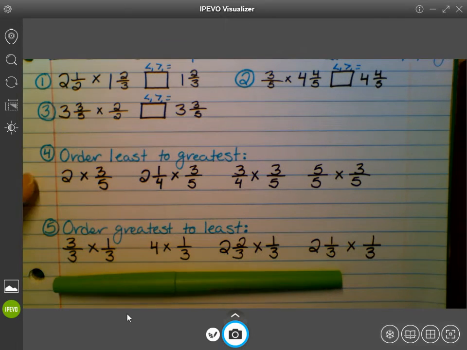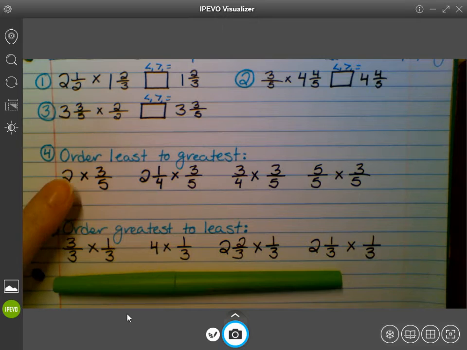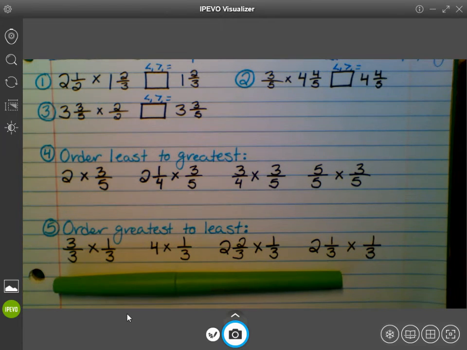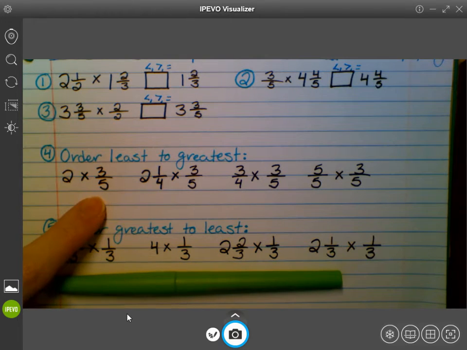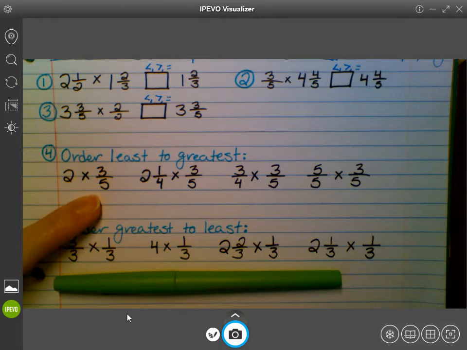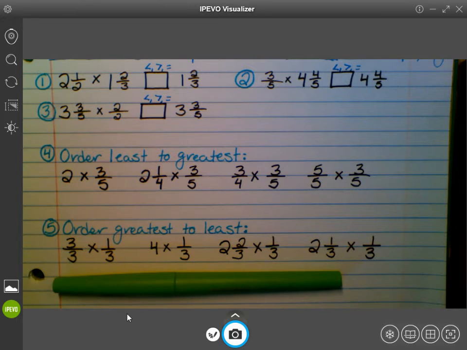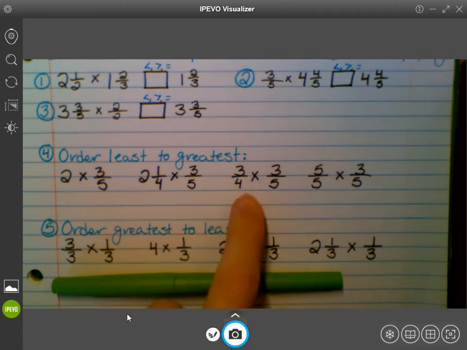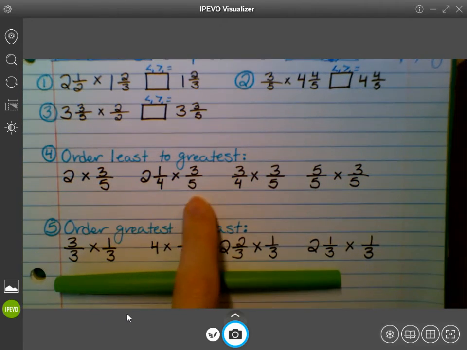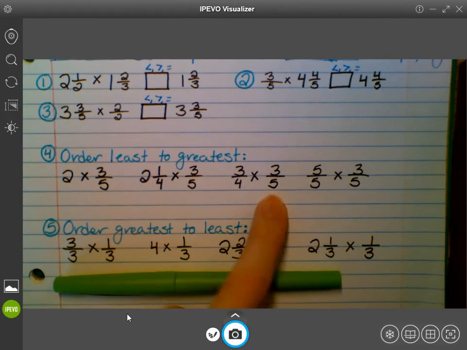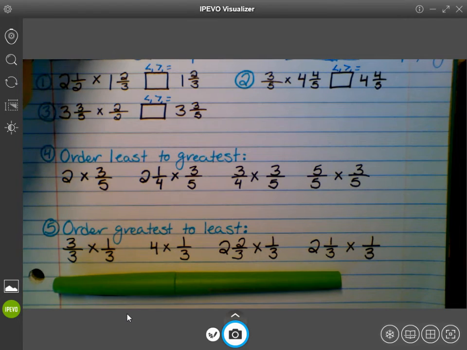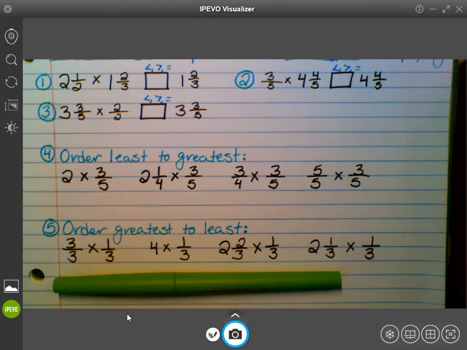So down here in number 4, the common number we have is 3/5. With our table, we could say, if the fraction is smaller than 1, the product will be smaller than 3/5. Or if the fraction is larger than 1, the product will be larger than 3/5. So you can just replace the words whole number with whatever that common fraction is. For number 4, our common fraction in every equation is 3/5, so in that middle column, we can replace the word whole number with 3/5.